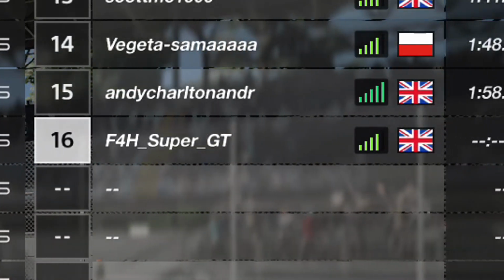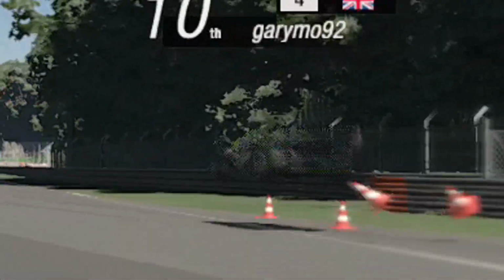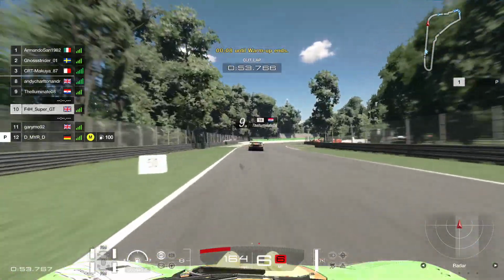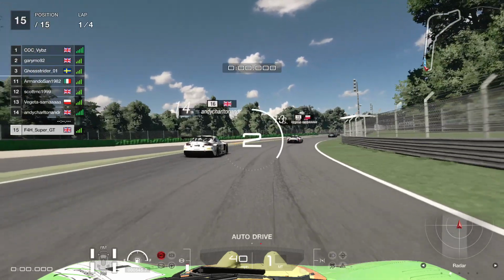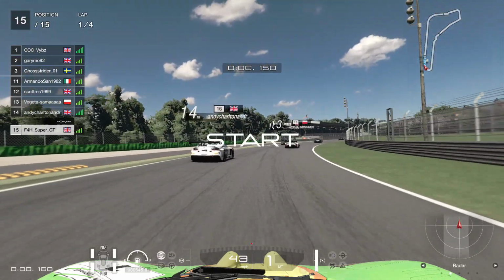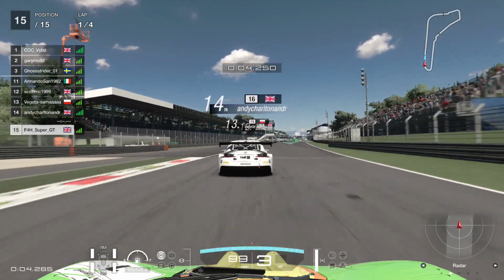Now, I thought I'd test myself from the back of the pack in the Disco's wagon. Gary Mo 92 here, having a nice little bunny hop over a cone. Absolutely sensational. Okay, first race, starting 15th out of 15 from the back. Let's see what we can do.